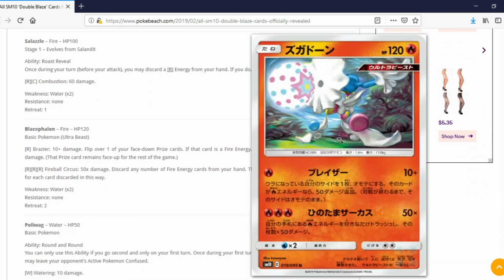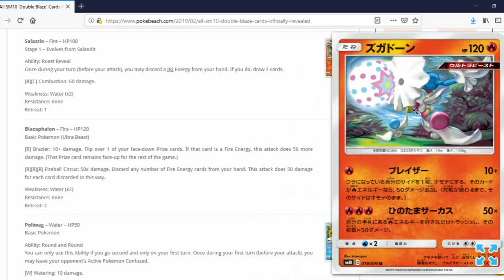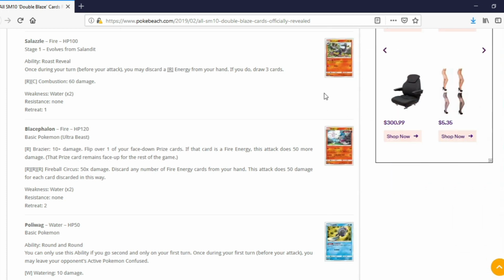Blacephalon, a baby one. Have no idea what this does. So it is, of course, a baby version. It is still an Ultra Beast, but you do have to keep that in mind. So it does get access to Beast Ring. But first attack for a fire, 10. Plus 50 if you flip over one of your prize cards, and it's a fire energy. And it stays up the rest of the game. That's actually pretty cool.